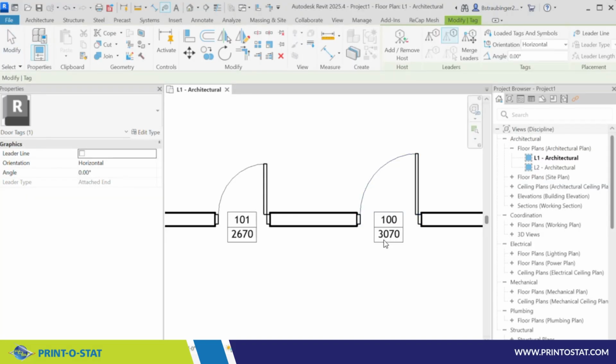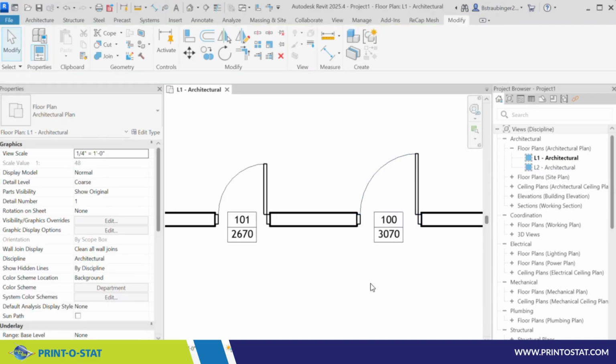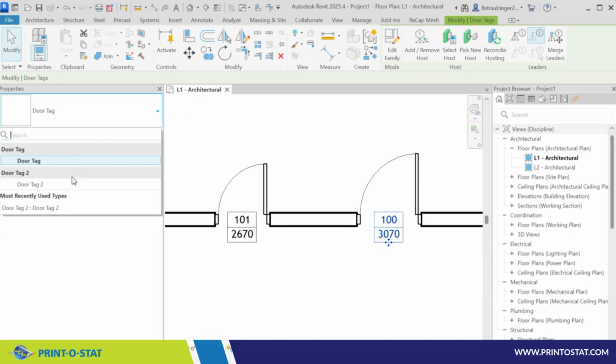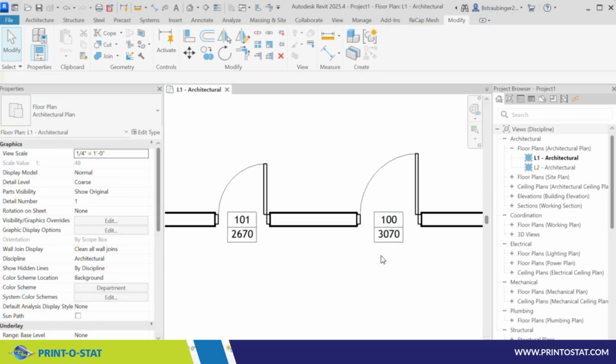Okay. Whoops. Hit escape and get out of whatever I was in. That says door tag. And if I go to door tag 2, it's going to look the same, but it's a different door tag. That's how nice it is when you have different families in, you can swap back and forth between them and use them that way.